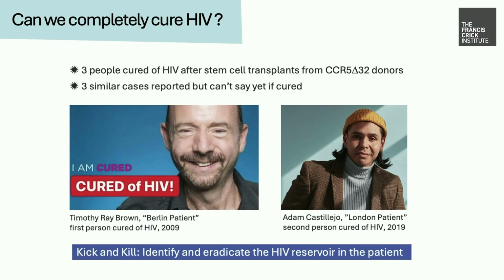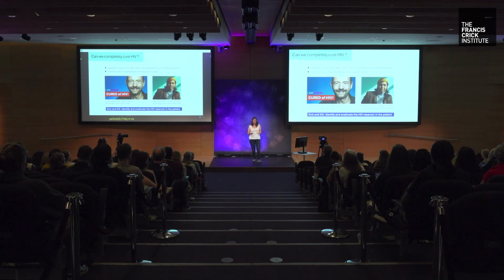Well, there's something called kick and kill. And the idea here is that we could try and identify all the infected cells and specifically just kill those. That actually is a bit tricky because in general, the infected cells, particularly if they're not actually churning out virus, if the virus has gone dormant in these cells, don't look any different to the uninfected cells. So trying to identify which ones are infected is quite tricky. We also don't know where they hang out because they're probably in lymph nodes or other parts of the body that aren't really easily accessible. So far this hasn't really worked.